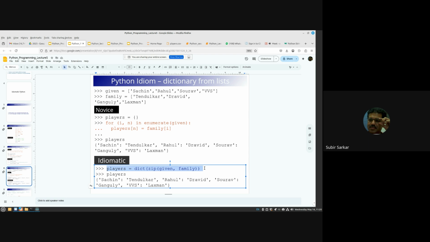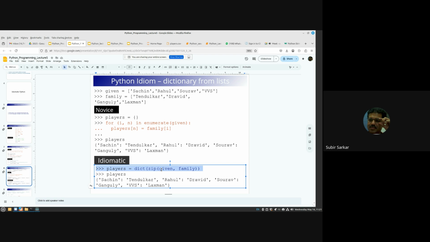So this is very frequently used, because dictionaries are very frequently used in Python. And sometimes you have to create a dictionary. You create dictionaries in many different ways. One of the ways, where you combine element-wise two lists, then only this is the most idiomatic way. It saves you some time, because with zip you don't do a for loop anymore.